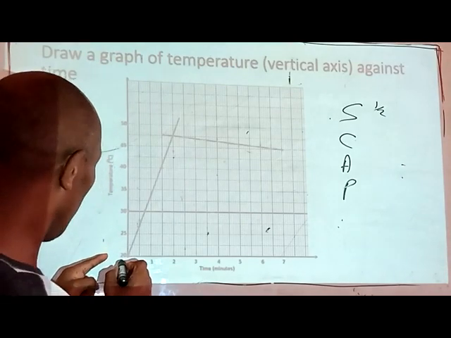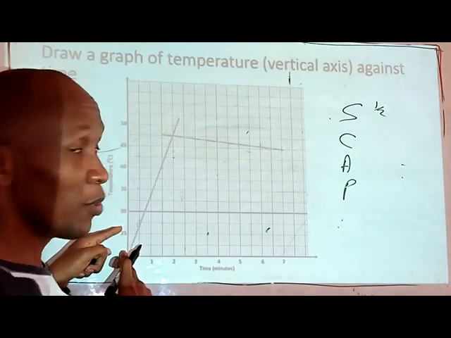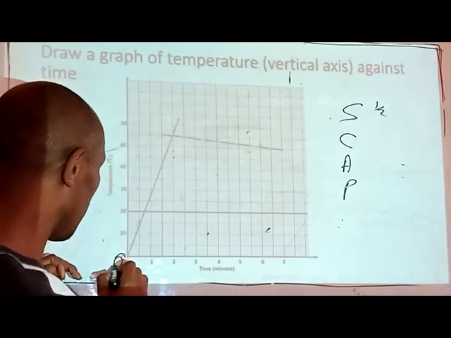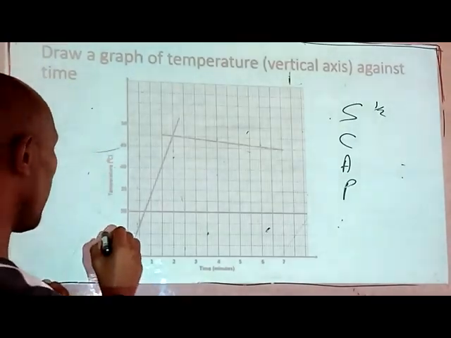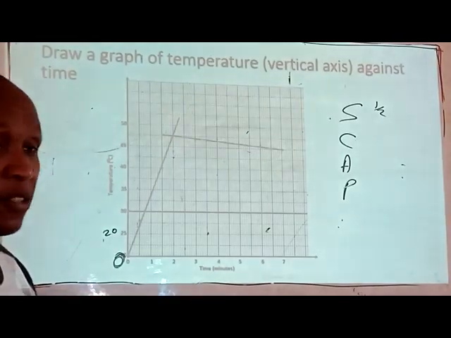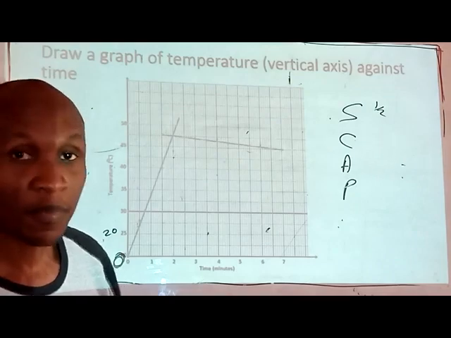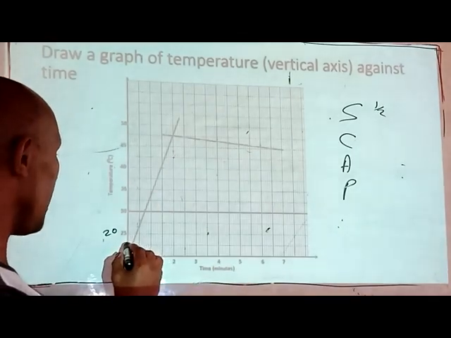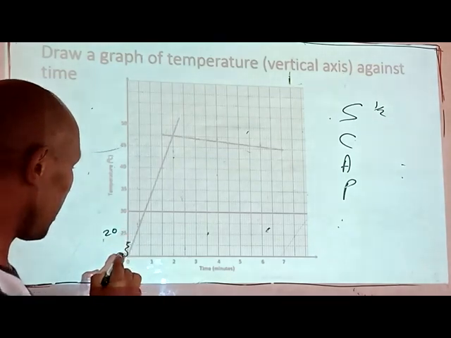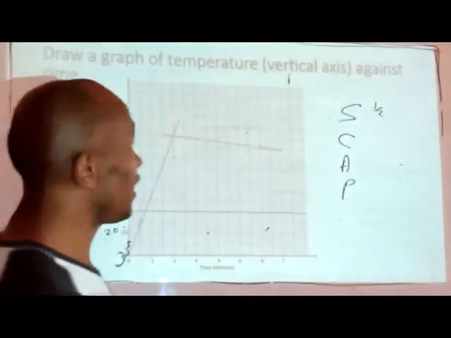So note, if you start from 0 there, you do not write the 20 here. You write the 20 there. It's okay. But if I have a big 0 there, and then I write a 20 there, then my scale is going to be wrong. What makes that scale wrong? Because from here to here I have 20, but from here to here I have 5. So the scale is wrong, unless I break that scale, as I've done. I write 20 there. This side is starting from 20, the other side is starting from 25. Now that is a scale.